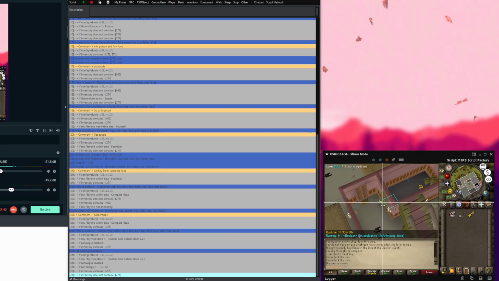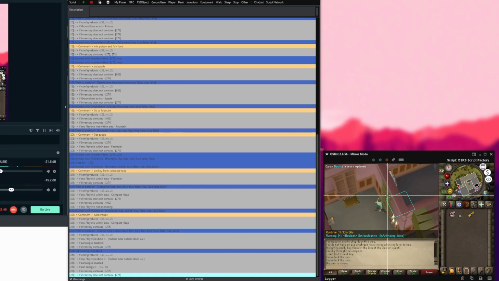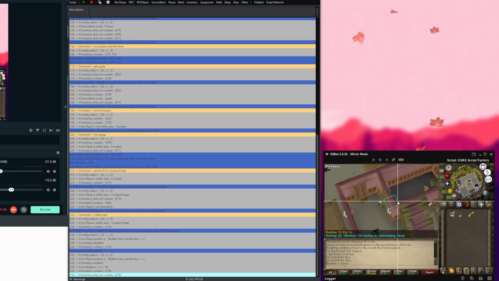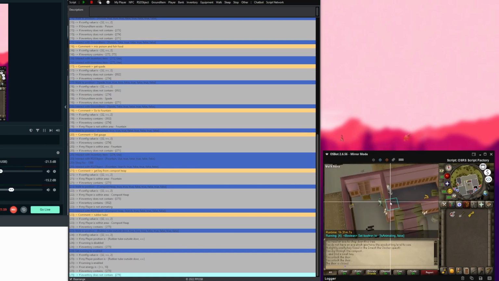But anyway, the idea is we're going to walk to this position right here that we're at now. We're going to make sure we have run energy turned on and enough run energy, which we indicated as 10. We're going to open the door, and it's going to put us right here at this tile. Once we're at this tile, we're going to pick up the rubber tube. Once we get the rubber tube, we're going to run out. That's the concept.